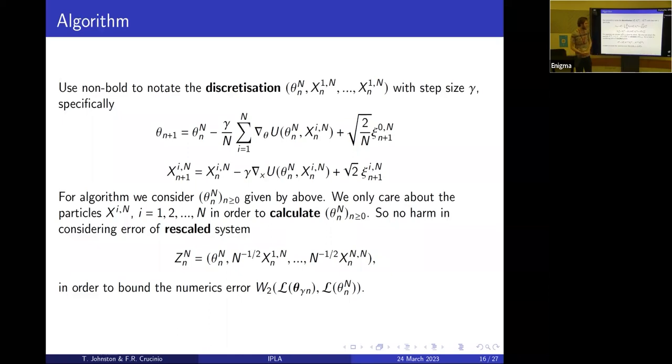So when we look at the error with respect to pi, we scale the system in this way. We scale each of these particles by x to the minus half. It turns out that using this rescaling makes sure our numerical errors are independent of capital N. So even though the system lives in a very high dimensional space and we have lots of particles, the numerical error is independent of capital N. As well, the contraction, when we get to it later, will be independent of capital N. So this rescaling is very natural.